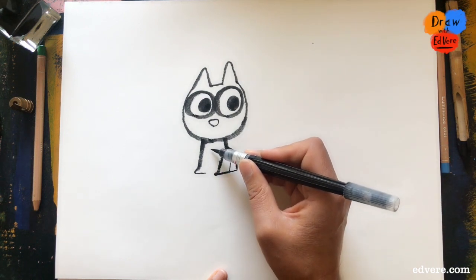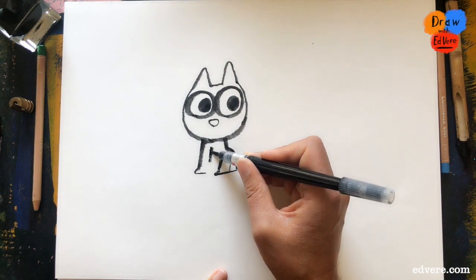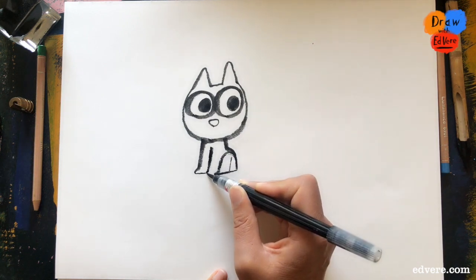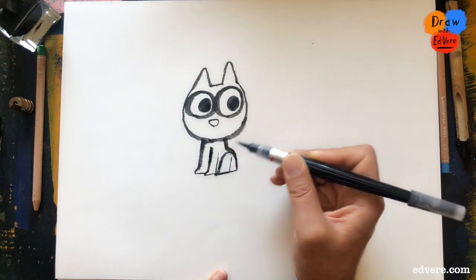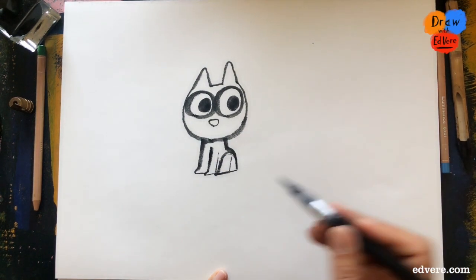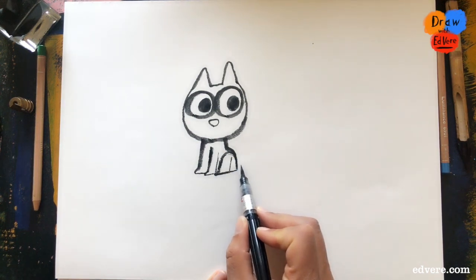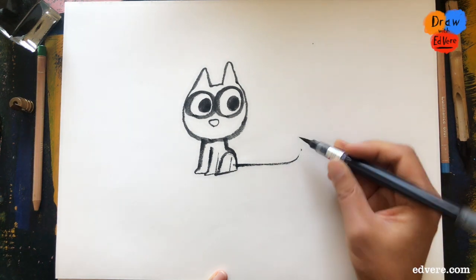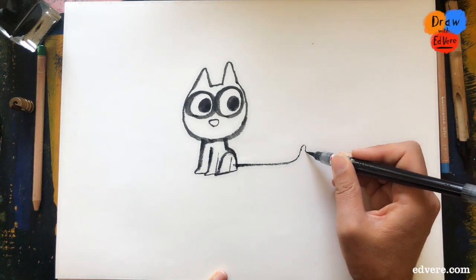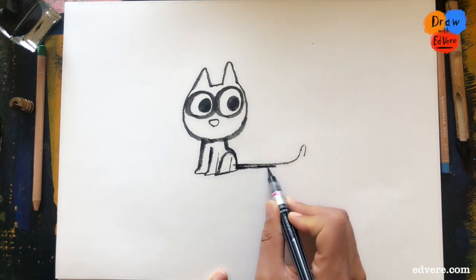So then the line goes like this, and his other front leg, you don't see the other back leg because it's on the other side. The other front leg comes down like this and like that. If you see, there we go. Max is all coloured in, so we're not going to see that. Now we draw a tail. That goes up like this, because we're going to have somebody sitting there.